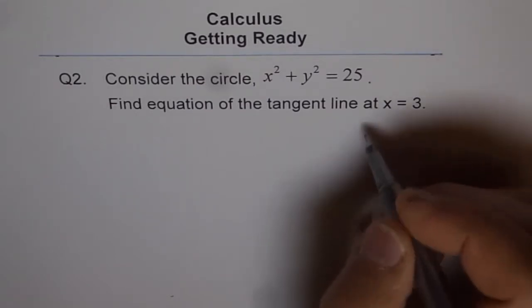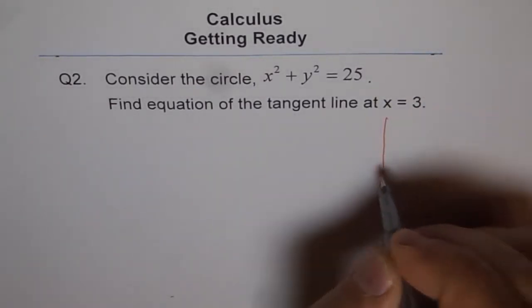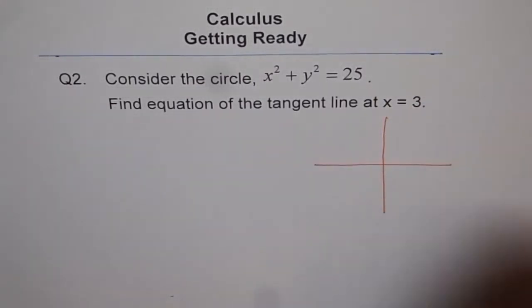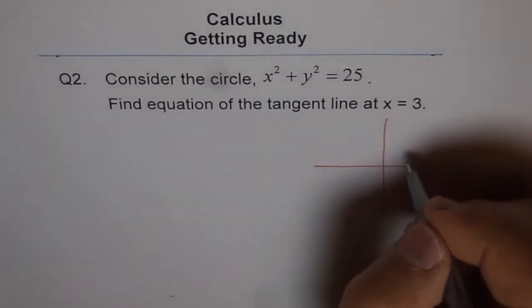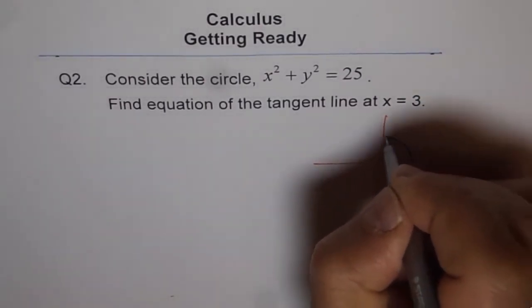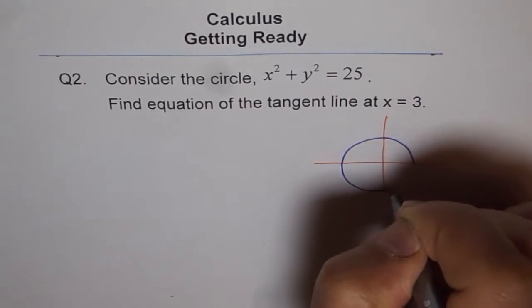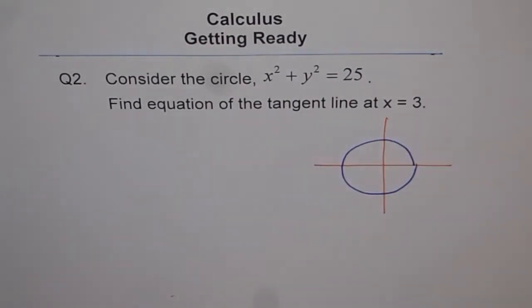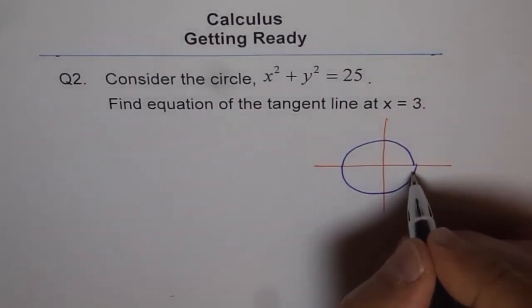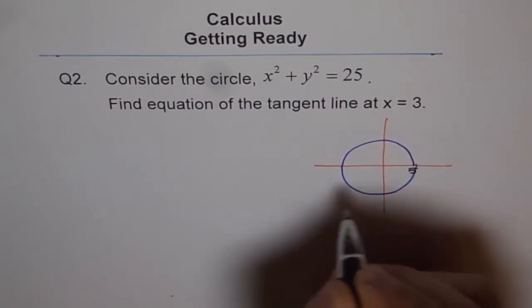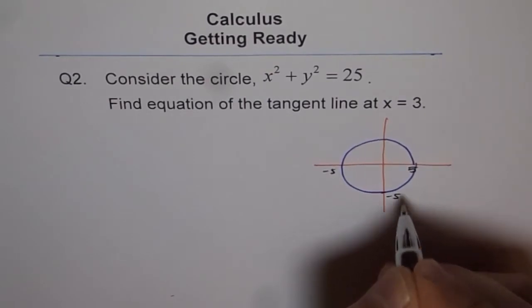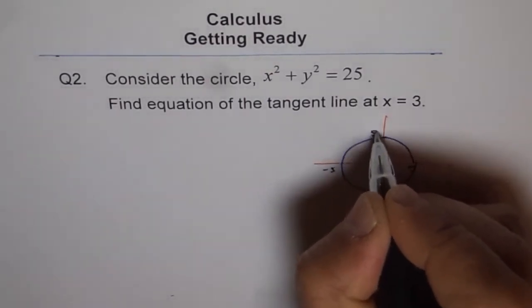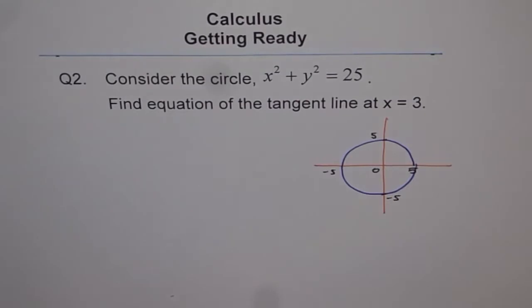So I'd like you to answer this question on your own. And here I'm trying to sketch and just remind you of what we are trying to do here. So basically we have a circle here and this circle has radius of 5. So this circle has a radius of 5. Let me write 5 here, minus 5. So this is minus 5 and this is 5 for us and center is at origin O.